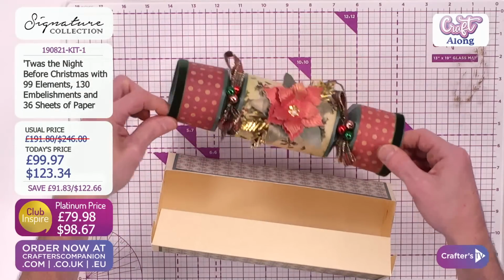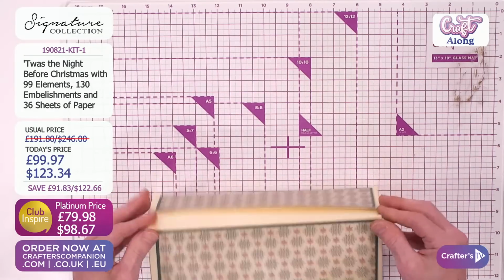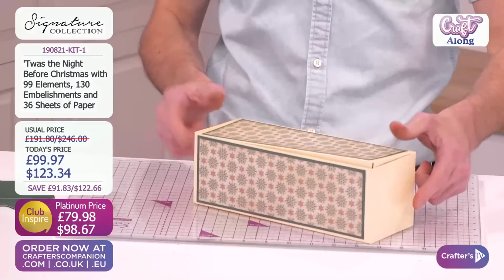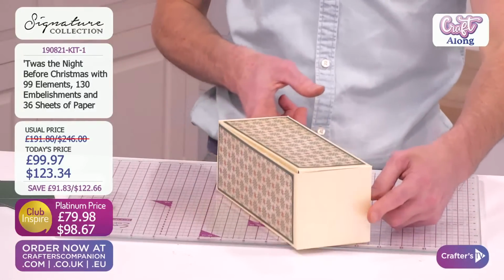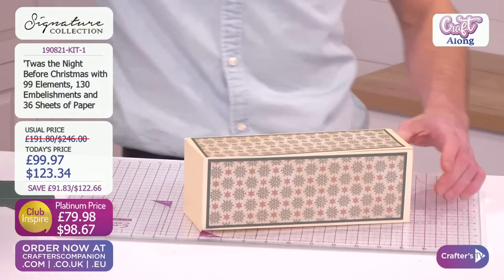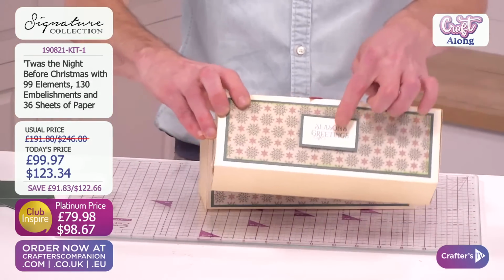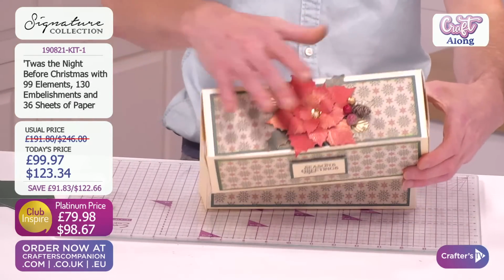But there's the cracker. That can go nicely into the box. We can then close that one over. And we just about, Joe, got there within that full project. But this is the one that I had finished. Sentiment on the front, the poinsettias.